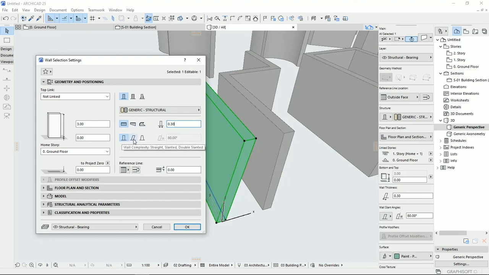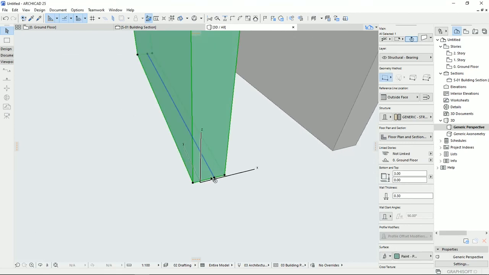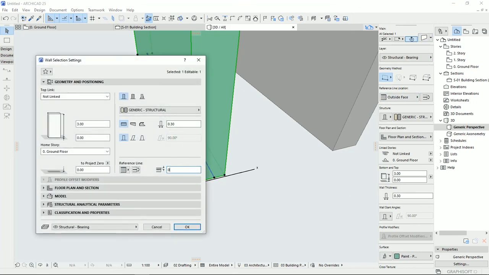Here you can modify the inclination of the wall, and also here we have a wall with two different angles for each side. The reference line can also be changed from here, and we can also set the reference line according to the wall. So here, for example, we can say 10, and as you see, the reference line has been changed. I'm going to put it back to 0.